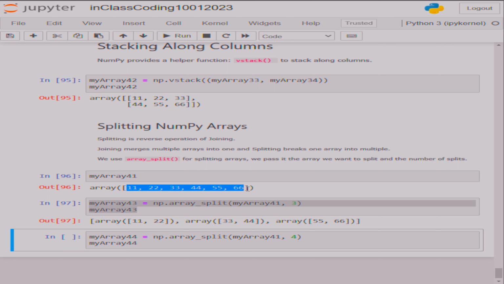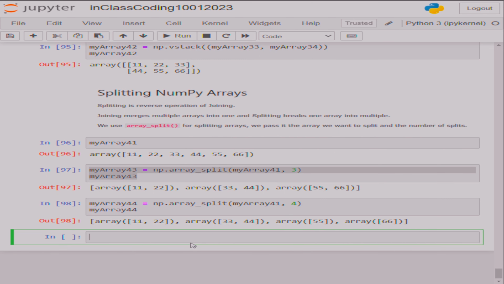Actually, this cannot be split into 4 pieces equally. But as you can see, it will not throw any error. It will select unequal pieces, and somehow it will make them into the 4 pieces as it is. Okay, so that's a method.